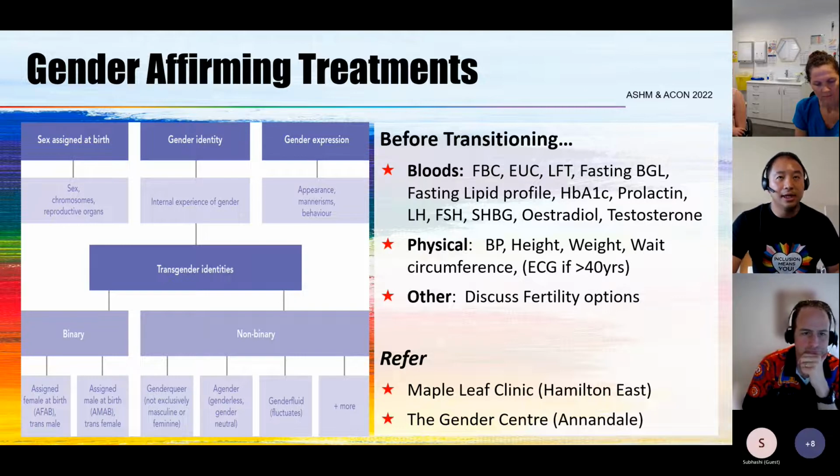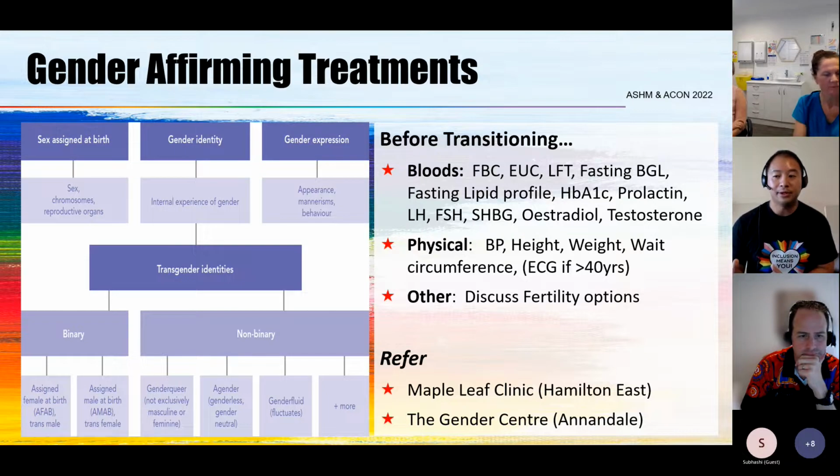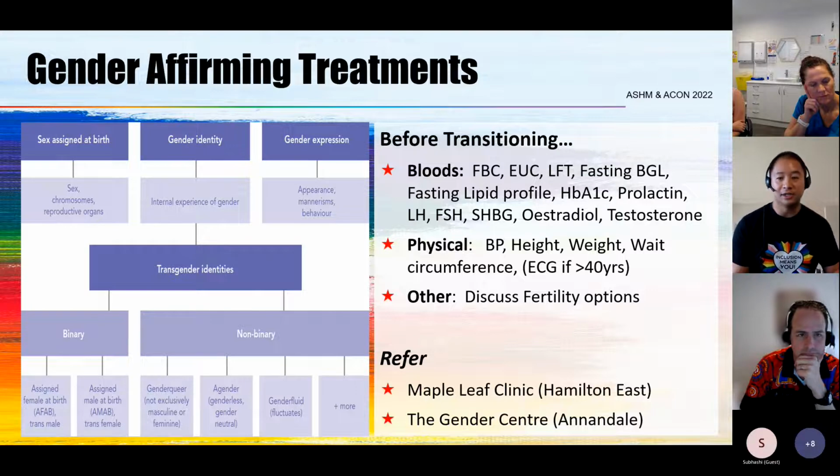So it's important for us to remember that sex is what you've been born into, and your gender is your expression of yourself as taking on the different gender roles in the community. And so for a person to undergo a process of transition, we are talking about going from their birth gender to a different gender.